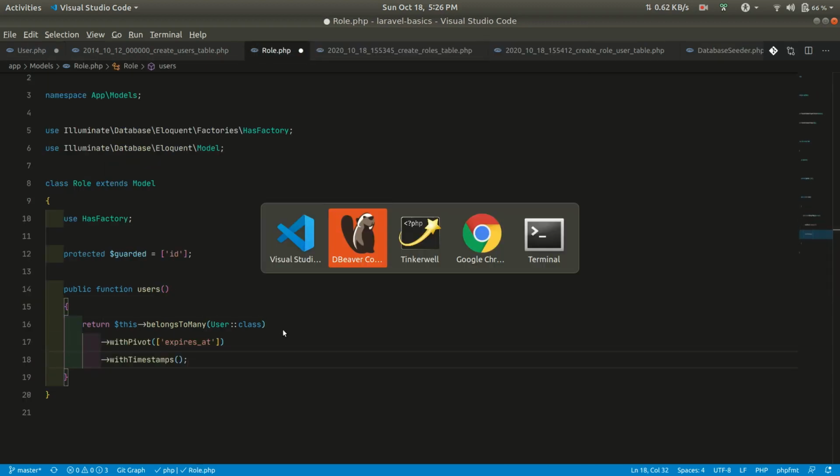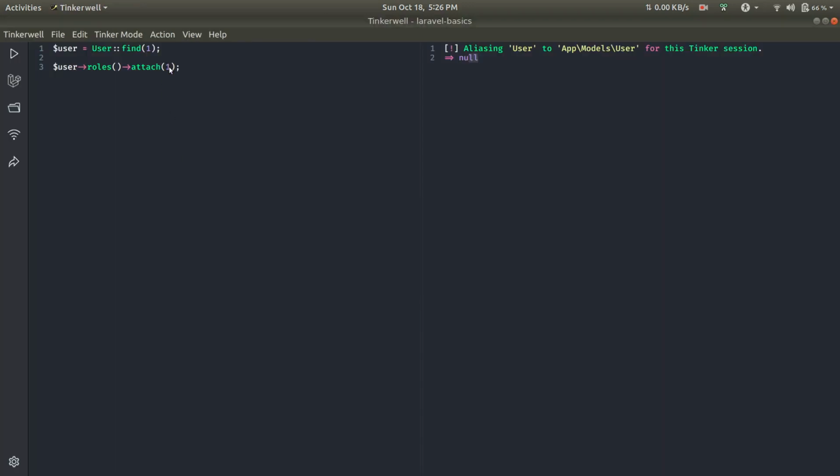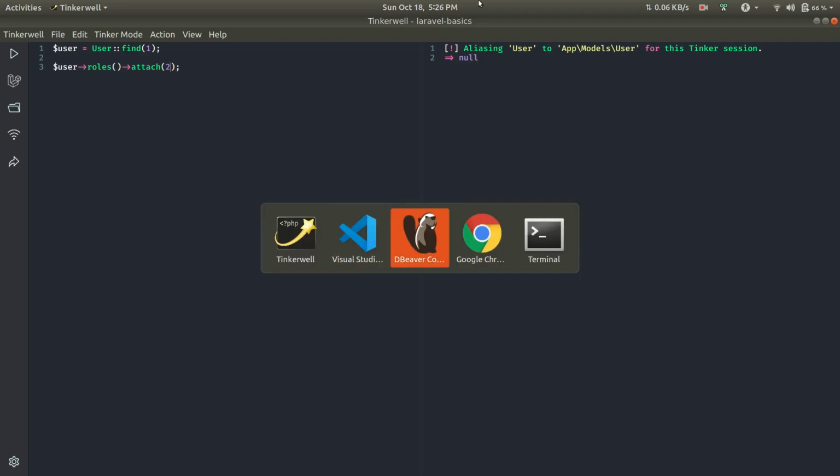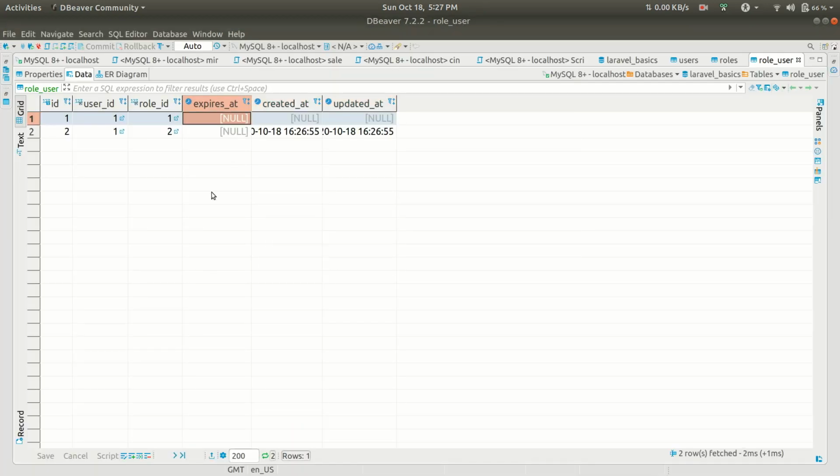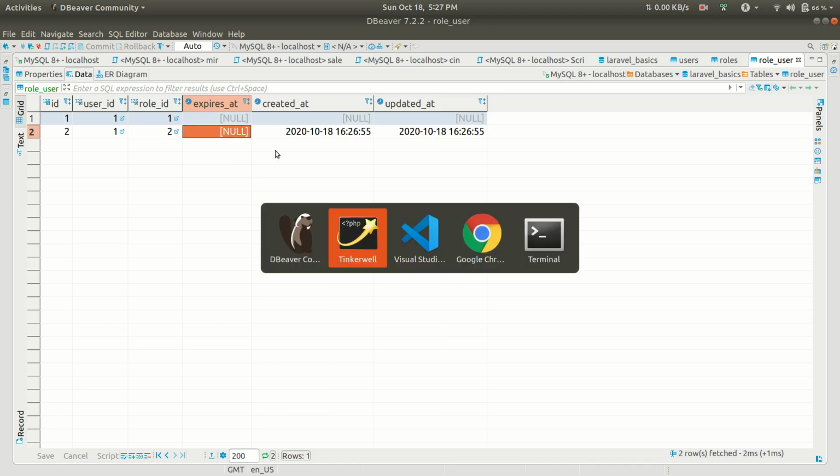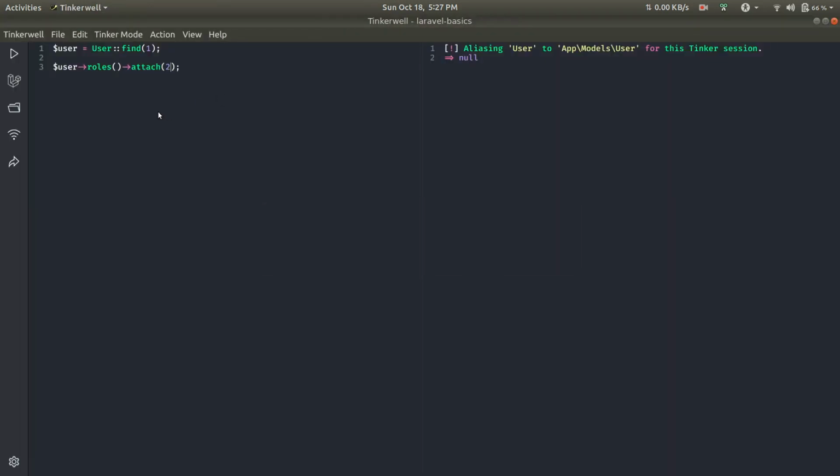Now if I go in the Tinkerwell and attach the second role, run this code, and go in the database and refresh, now you can see created_at and updated_at are filled, since they are automatically filled by Laravel, but the expires_at field is still null because we haven't passed anything while saving it from the Tinkerwell.